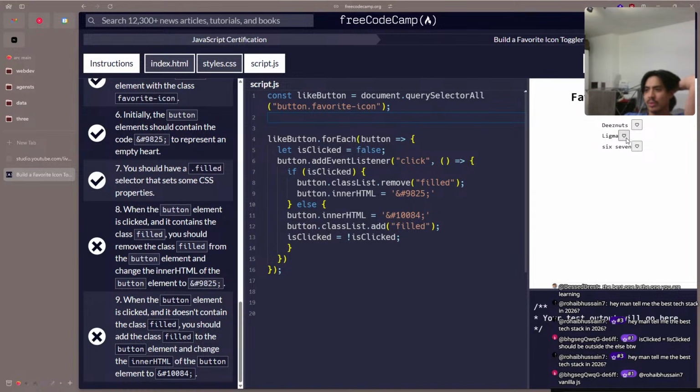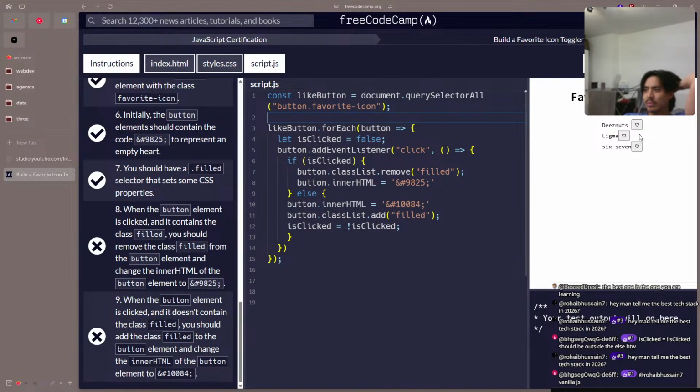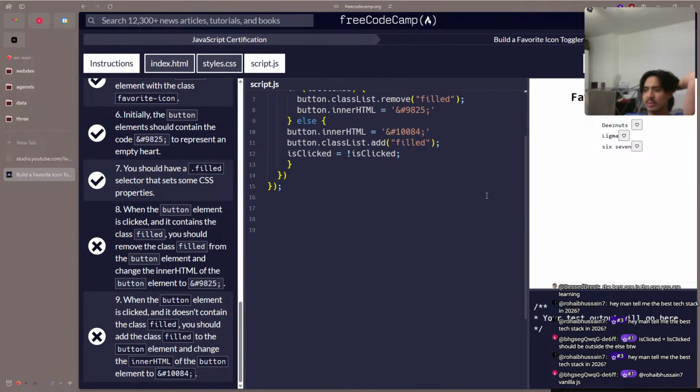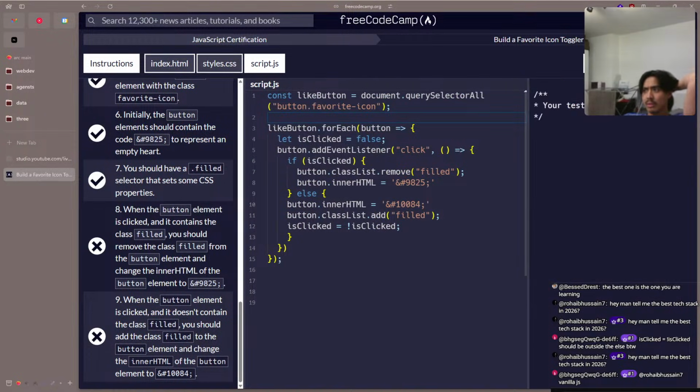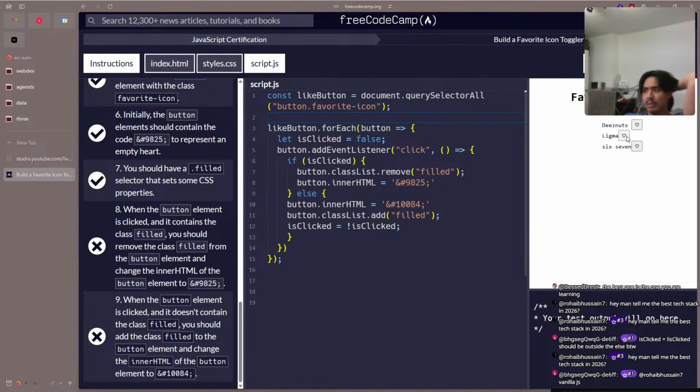So, but it stopped working and then it starts to work again. Okay, it works once and then it just stopped working.